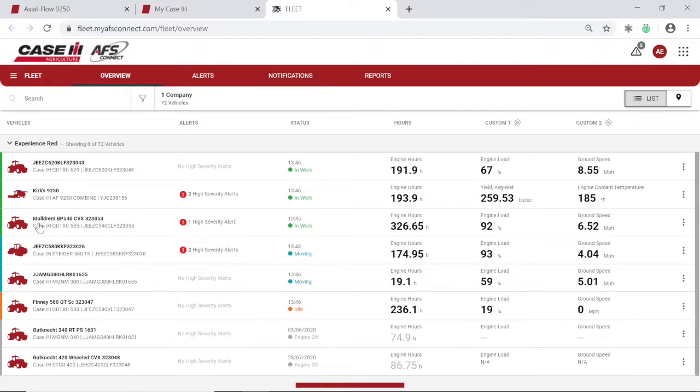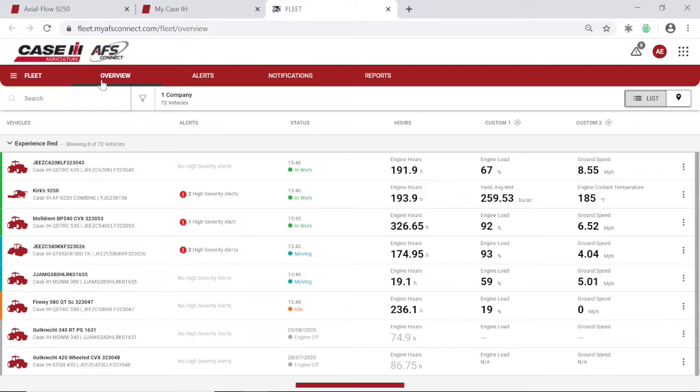And we can see Mike Moldrum down below here, Russ Finney down here out in the field. Brett Gutneck has also done the same with the vehicles that they're working with out in the field so that they can quickly identify their vehicles and find them in a list, especially when you've got a fleet of 72 vehicles that we've got right here.